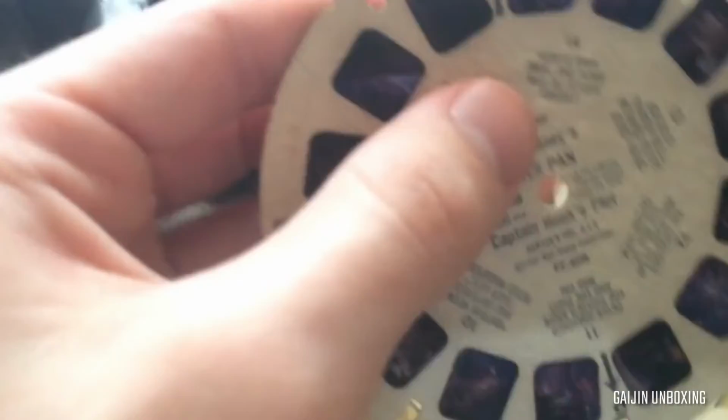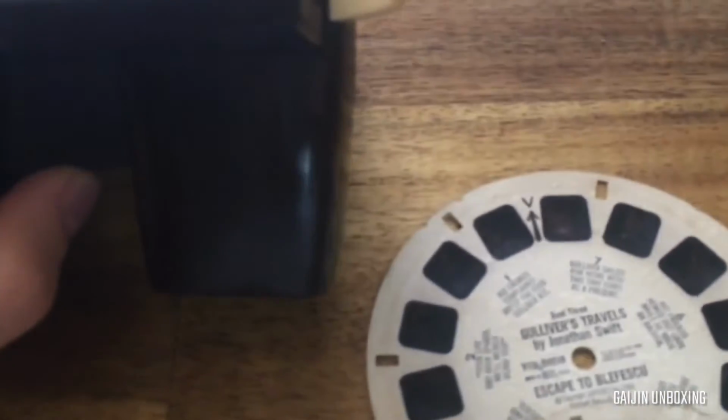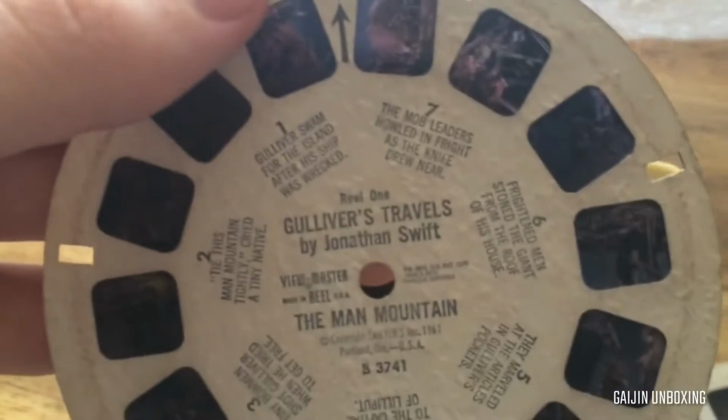As you can see, this one's the Disney one, it's in color. So I'll put one in and have a look. I'll just use this one. This one is Gulliver's Travels. This one seems fairly flat, so it should be good. There we go, it's all the way in.